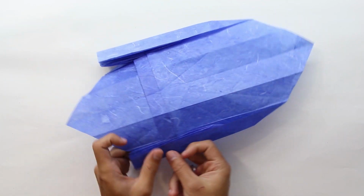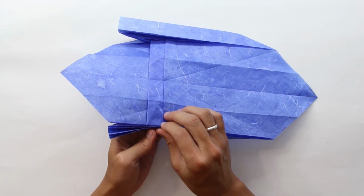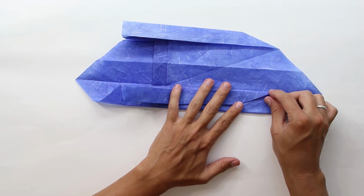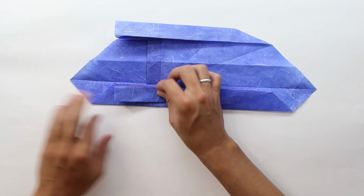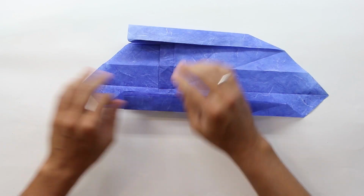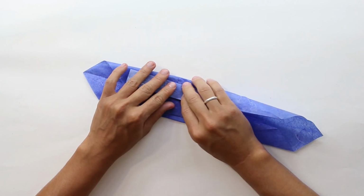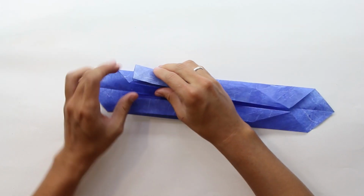Okay, so now turn the model over. So you're going to make this fold here to this side now. So you're just going to reverse the fold we just made. Okay, but it's better to fold here on both directions, because later we are going to reverse this fold one more time. Okay, so the model will look like this.